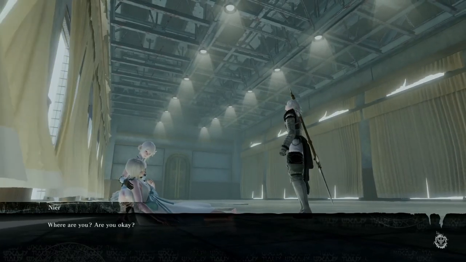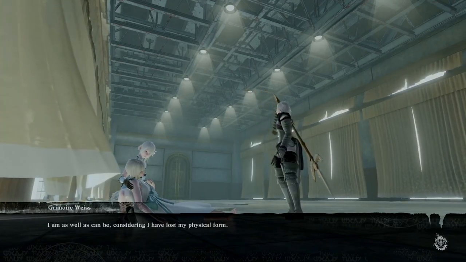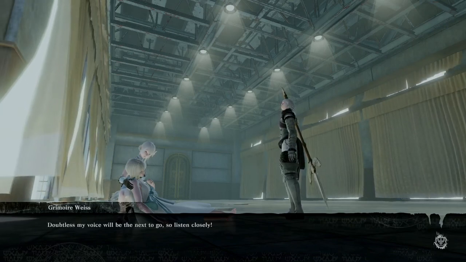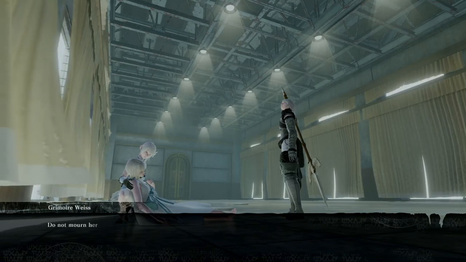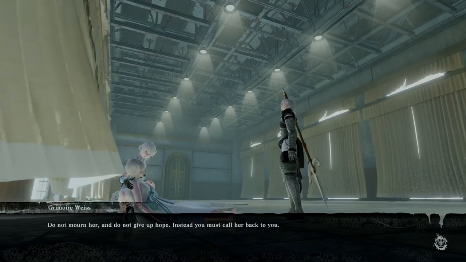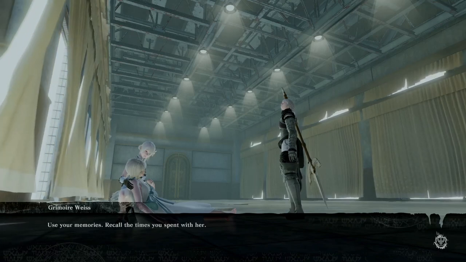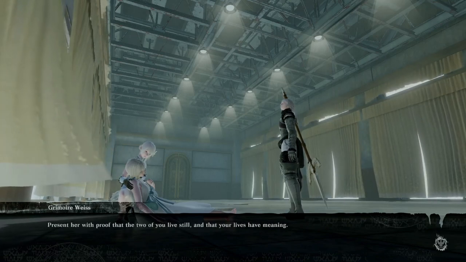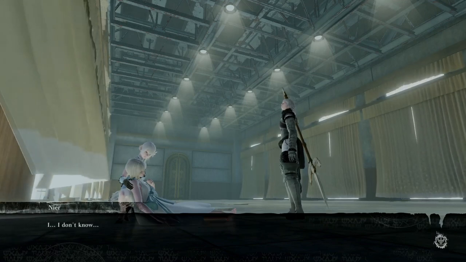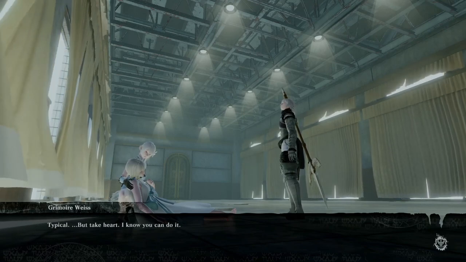Weiss? Where are you? Are you okay? I am as well as can be, considering I have lost my physical form. Doubtless my voice will be the next to go, so listen closely. Your sister is safe. Do not mourn her, and do not give up hope. Instead, you must call her back to you. How? Use your memories. Recall the times you spent with her. Present her with proof that the two of you live still, and that your lives have meaning. I don't know. Typical. But take heart. I know you can do it.